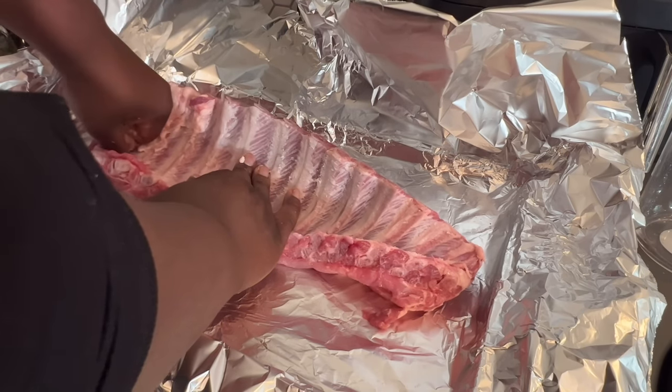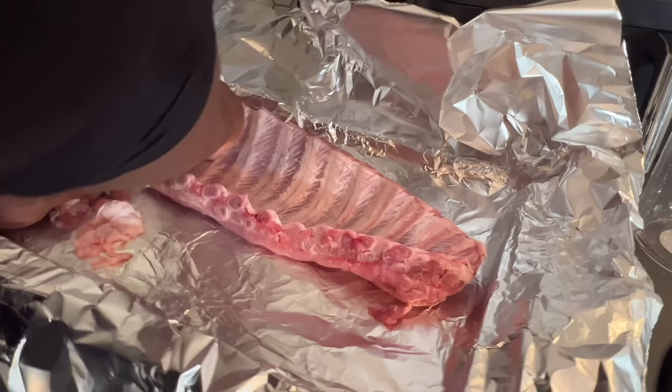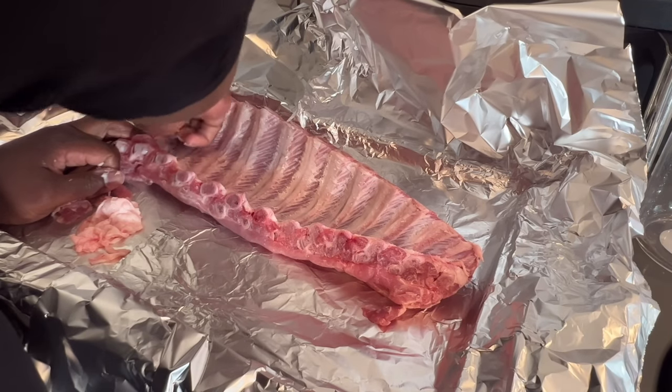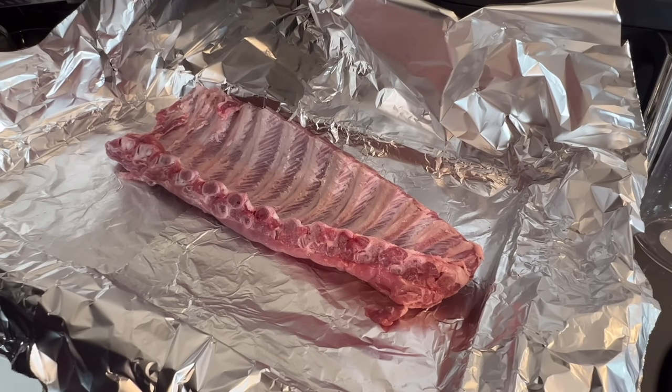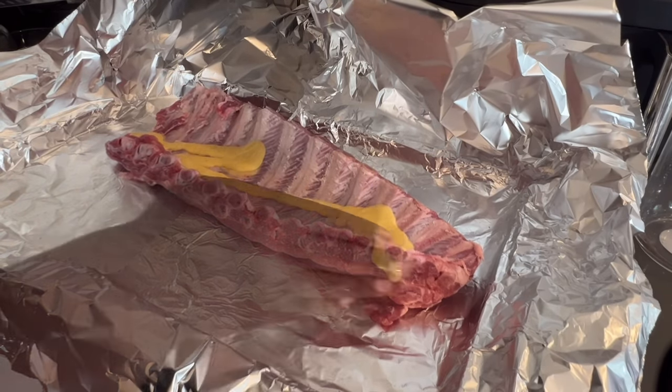So yeah, once I get under it and remove the large piece, I just get all the little extra pieces. It's easier if you take a butter knife or the butt of a spoon or something and get between the bones, and you can lift it up pretty easy.